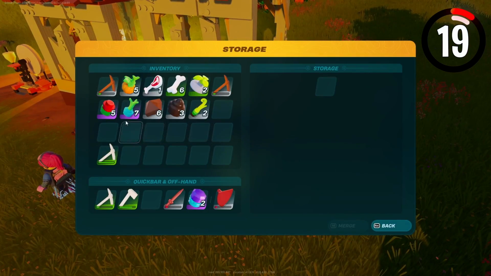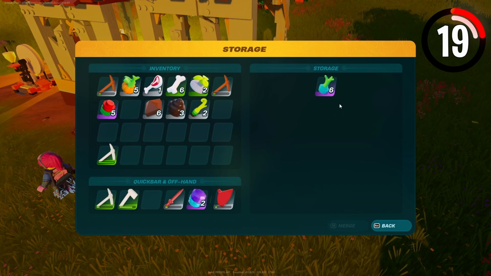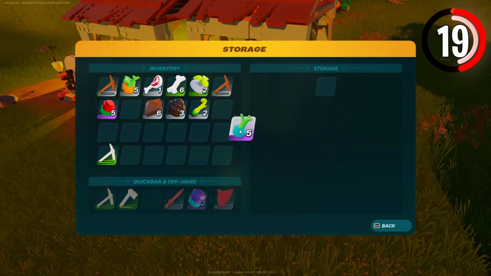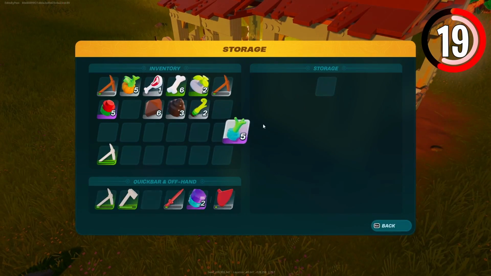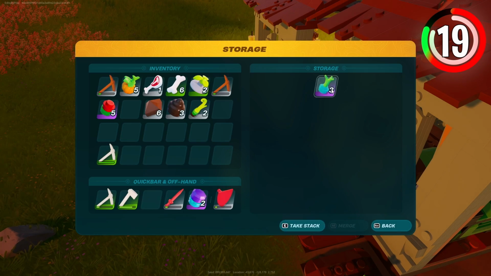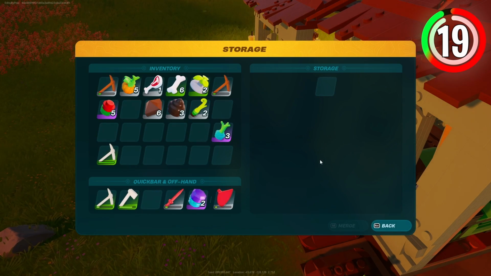For tip number 19, keep an eye out for different seeds that you find, because these are going to come in really handy to grow some of the rarer foods in your plant pots. Here you can see I'm doing this with the snow berries, which are going to come in handy when I go to, obviously, the desert biome, so I recommend doing this as well for you guys. Anyway, moving on to the next tip.